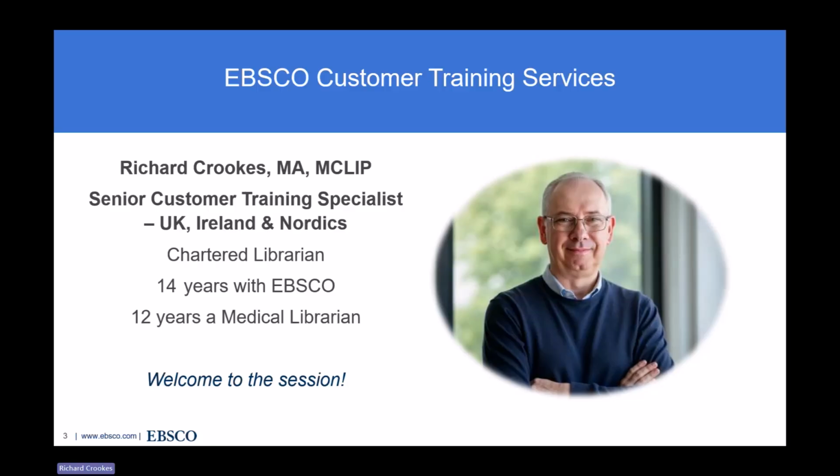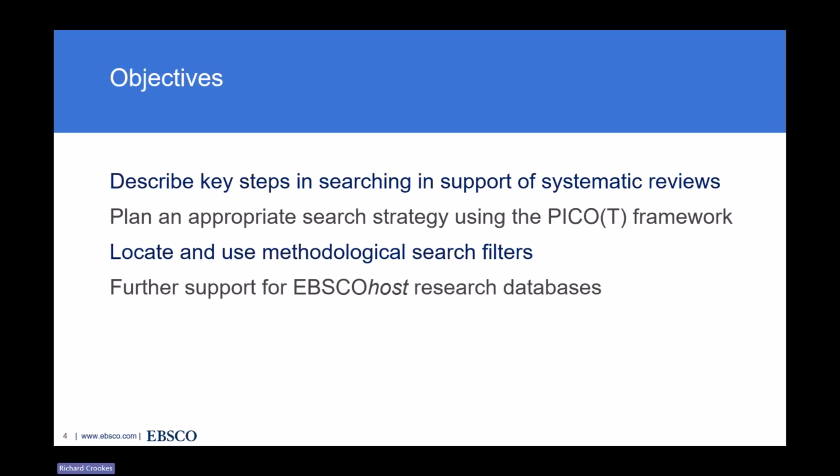So in terms of the actual objectives for this session this morning, I hope that by the end of the session, you'll be able to describe the key steps in searching in support of systematic reviews. And I appreciate a number of you, perhaps most of you, are very experienced in this. Some may not be, of course. You'll be able to plan an appropriate search strategy using the PICO or PICOT framework. And I'll explain more about that as we go through the session. Again, some of you are very familiar with PICO.